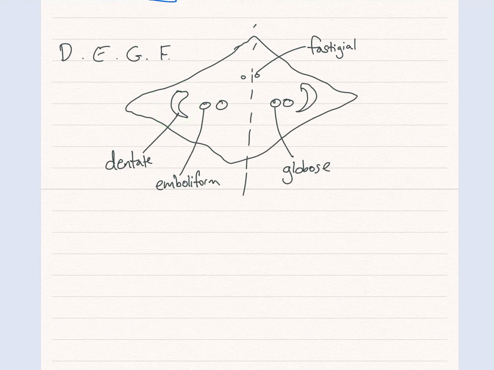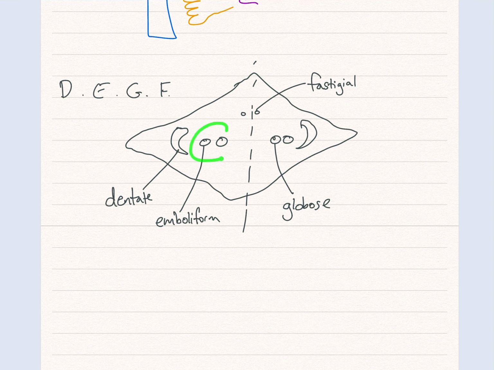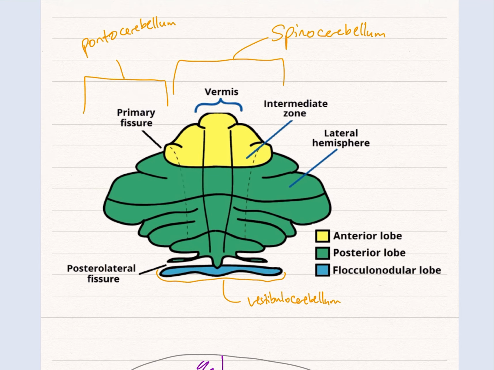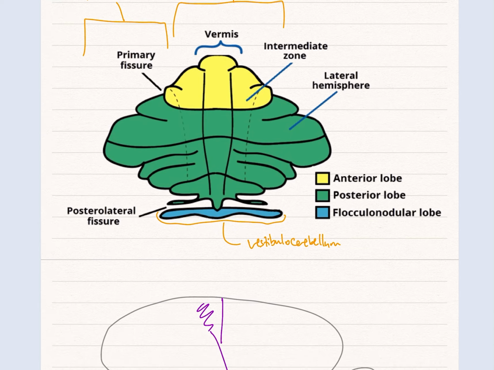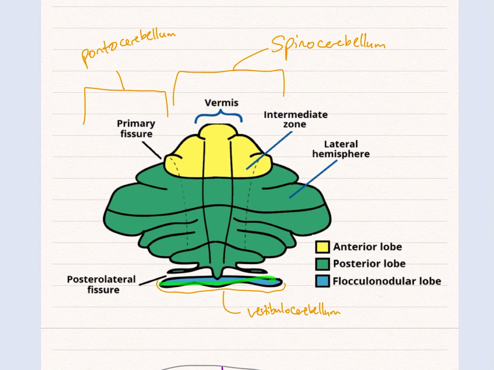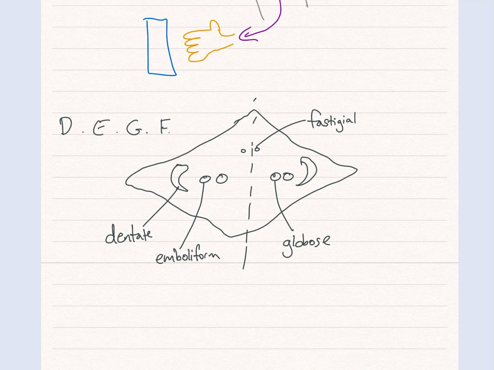This one here is on the lateral side, so this is related to pontocerebellum. These two, emboliform and globose, kind of go together. You might hear the name interposed nuclei. Those go together for spinocerebellum. And then vestigial, which is in the middle, goes to here. And the way I think of it, they go together like that, which are like eyes. And so that reminds me that vestigial and the vestibular cerebellum is related to extraocular movements of eyes. So those are basically the deep cerebellar nuclei.